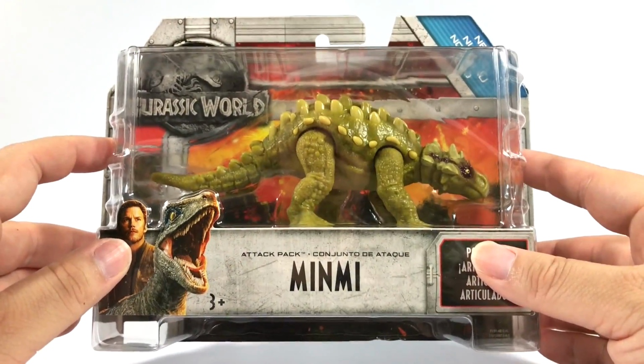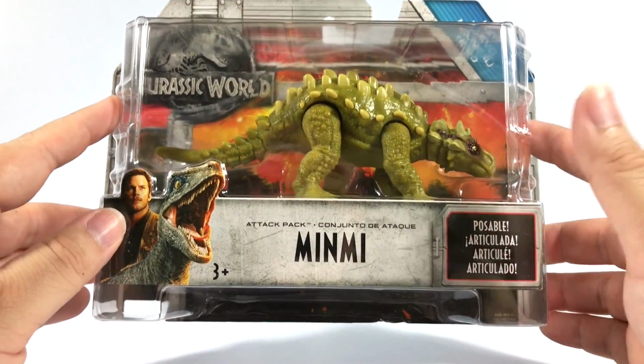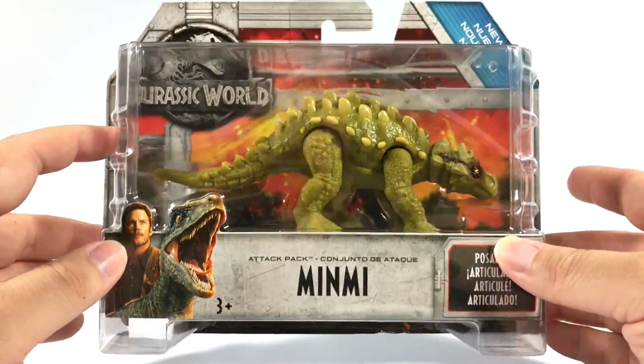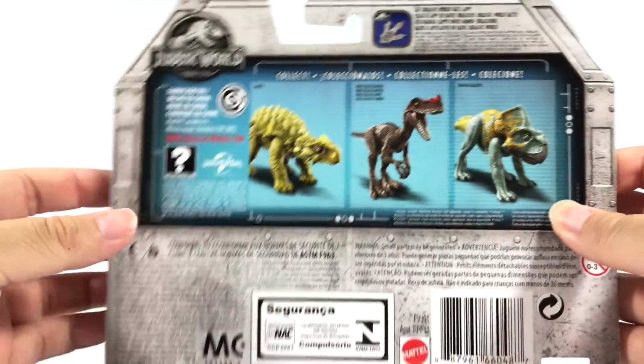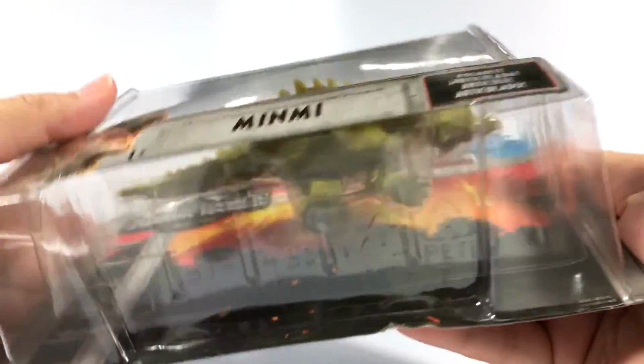And then finally the Minmi. This is an interesting one as well. If you watched my Grab and Growl Indoraptor review, it's actually featured on the back of the box for that item. And here's the back, pretty much same thing, the other dinos. Here's the UPC. Alright, so I'm going to go ahead and get these guys unboxed.